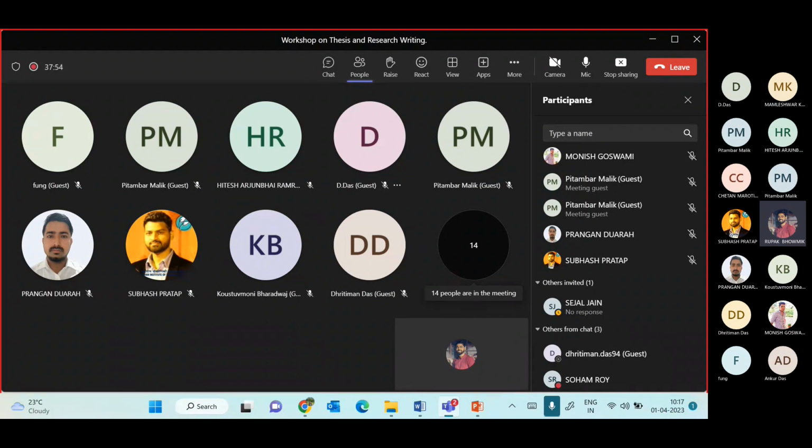I'd like to start with introducing the speaker for this workshop, Mr. Rupak Bhaumik. Mr. Rupak is a research scholar at the Department of Chemical Engineering, IIT Guwahati, in multi-phase flow and CFD modeling. He earned his BTech in Chemical Engineering from NIT Agartala and MTech from IIT Guwahati itself. As you all know, academic writing is an essential part of higher education. Thus, our speaker is an expert in OpenFOAM, ANSYS, MATLAB, and Microsoft Office.